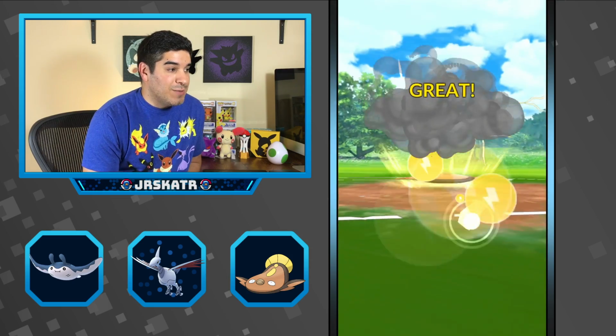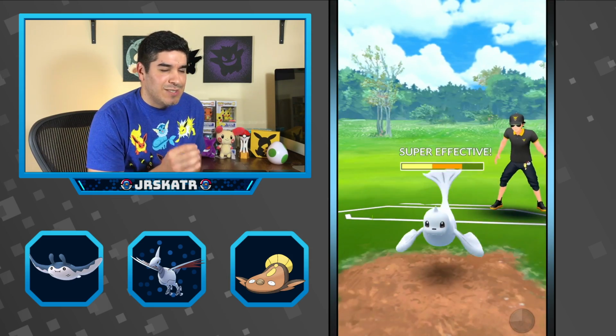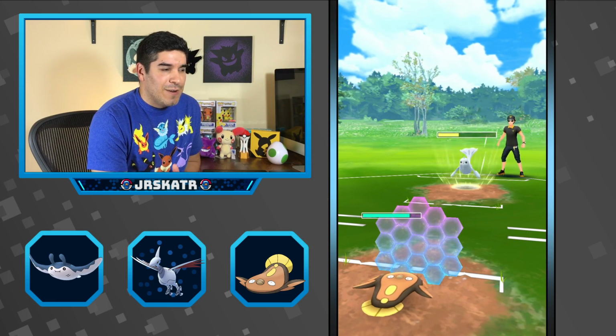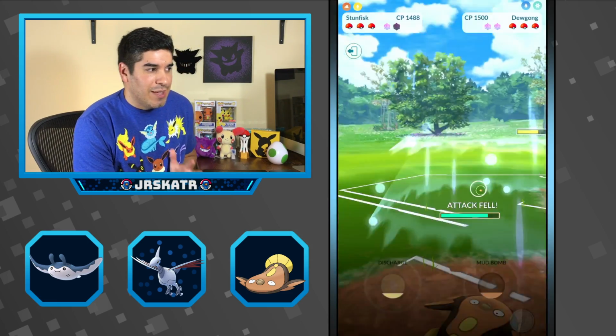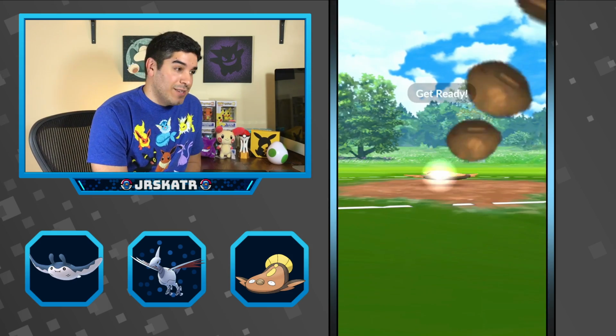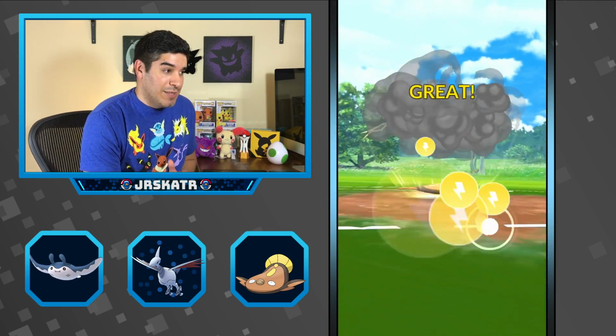But I switch out, and surprisingly they stay in, which I don't think was a great move because I don't know if they're just not experienced with a Dewgong yet, but yeah, it's basically like a Lapras. It is weak to electric, and so landing that discharge was huge. I think that was like the turning point for us.